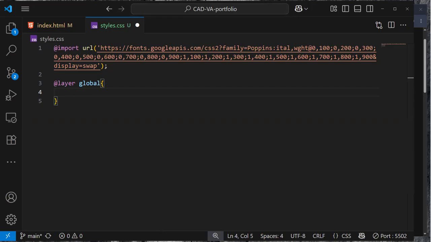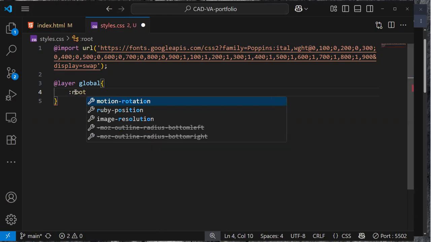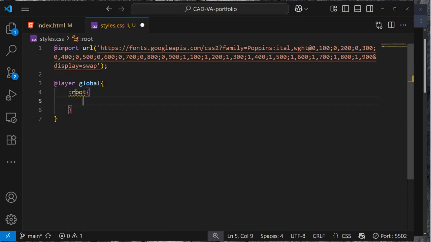So what I'll do, firstly, I will define some custom properties. So here we use this root, which means at the root of our website, we are defining these custom variables or custom properties. So these will be color variables or color custom properties. Right?